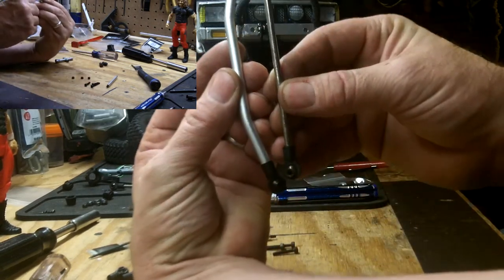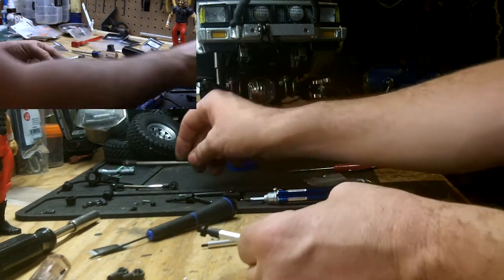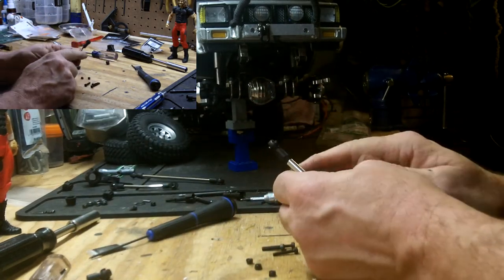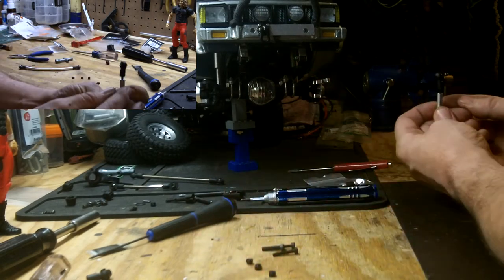I'll do this side too. But yeah, right there. And then we'll build this. All four of these, they're not angled or anything. They're just straight.